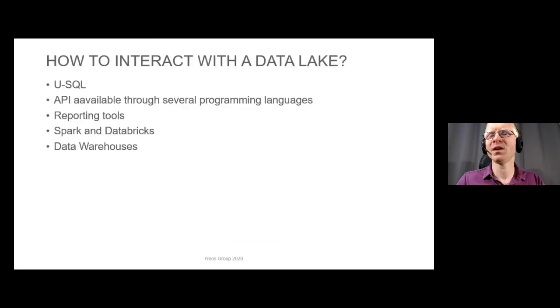Now it's time to dive into how to interact with the data we put there. First of all, interaction can be done in several ways. You may want to add some new data in your lake. You may want to interrogate that information like we do in a database, or you may want to move data between zones. So you may want to extract it, transform it, and load it into a new zone as well, or directly into an external system.